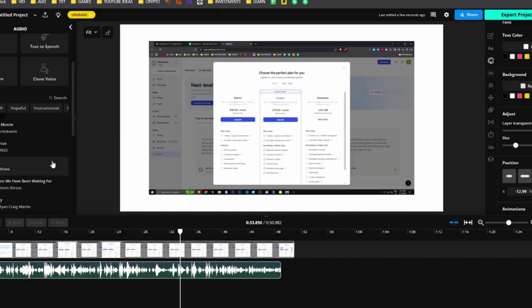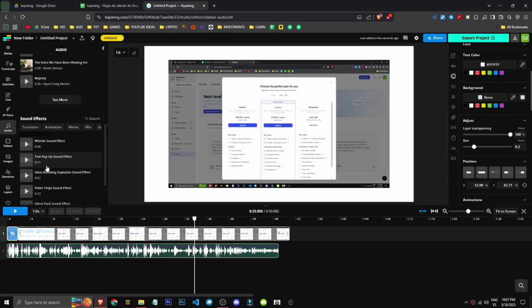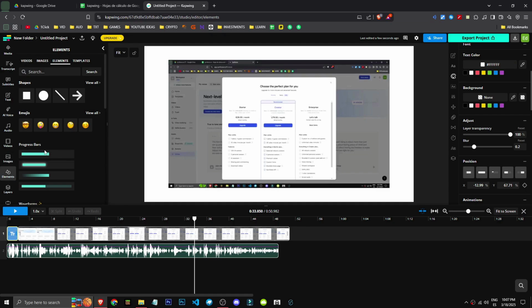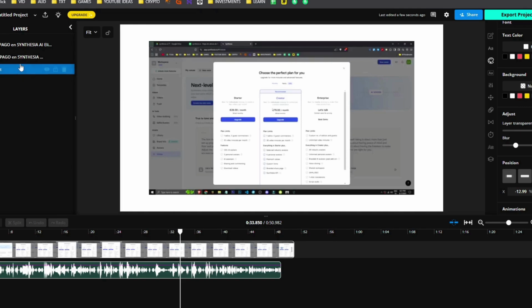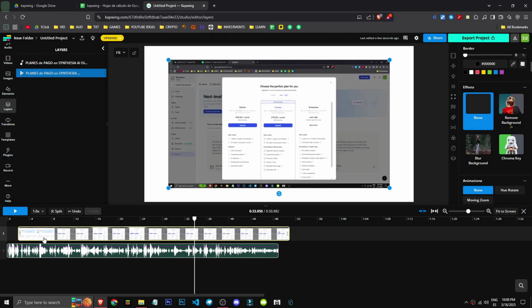Next, we have the audio section where we can simply drag and drop music. This music or even sound effect, which is handy if you don't have your own sound library, so you can use these instead. Video, image, and element sections work similarly, dragging items like we did with text. The layers section, as we can see, gives access to our layers here. If we want to remove text, we can do it from here.